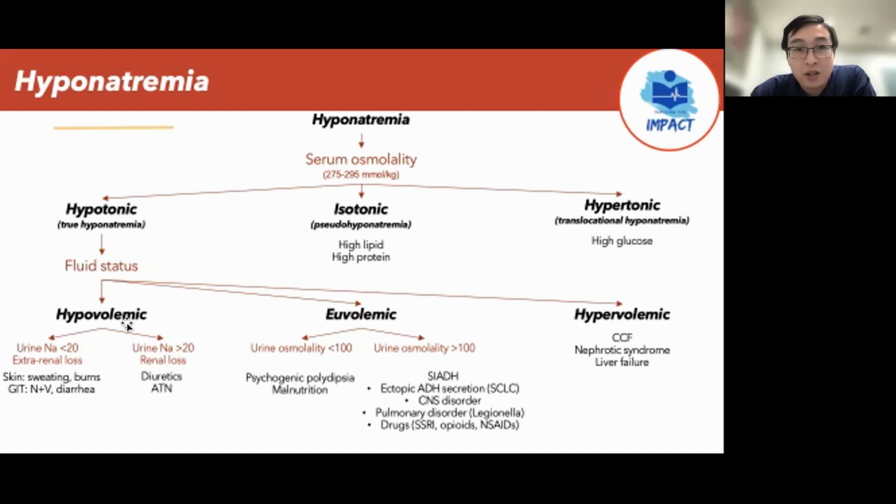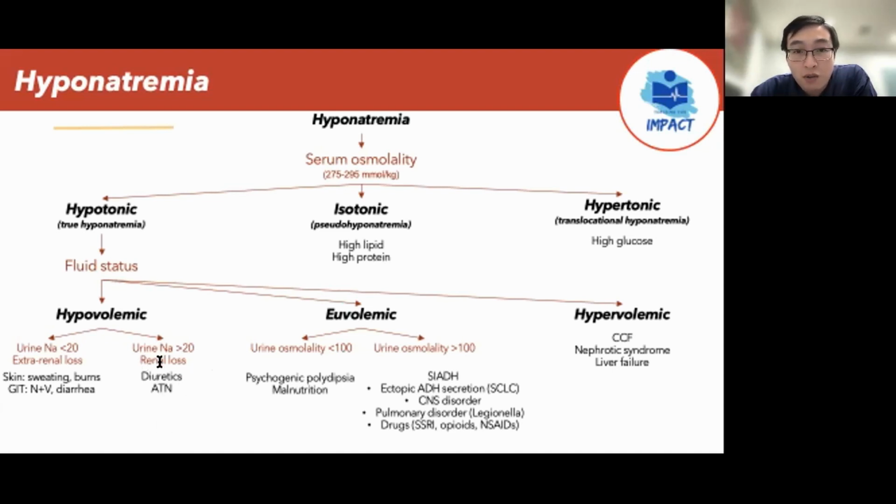If you do a fluid status assessment and you determine that the patient is dry, then the patient is losing sodium and water in such a way that more sodium is lost than water. And the sodium can be lost renally, or it can be lost extrarenally, usually via the skin or the gut through nausea, vomiting, diarrhea, et cetera. And you distinguish that based off the urine sodium, which you would have worked out by ordering a paired serum and urine osmolality plus sodium.